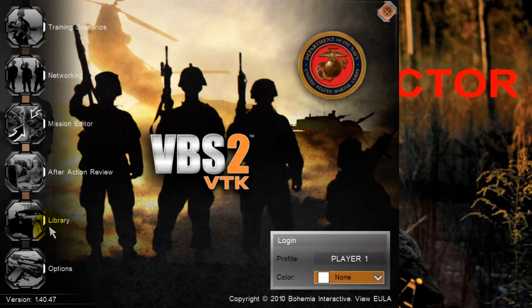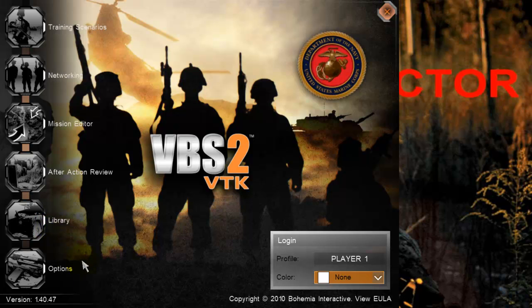We have the library, which contains everything within VBS2 as far as weapons and vehicles and anything along those lines. It's kind of a tutorial on what each weapon is, what it's capable of, and it also gives you an opportunity to use them, to shoot them at targets and to do various things with them. And the same thing goes for the vehicles, aircraft, ships, things like that. So you could go through the library and you can preview anything that's there, and then you can use it and take a little tutorial and take some tests with them and get good at it if you desired.